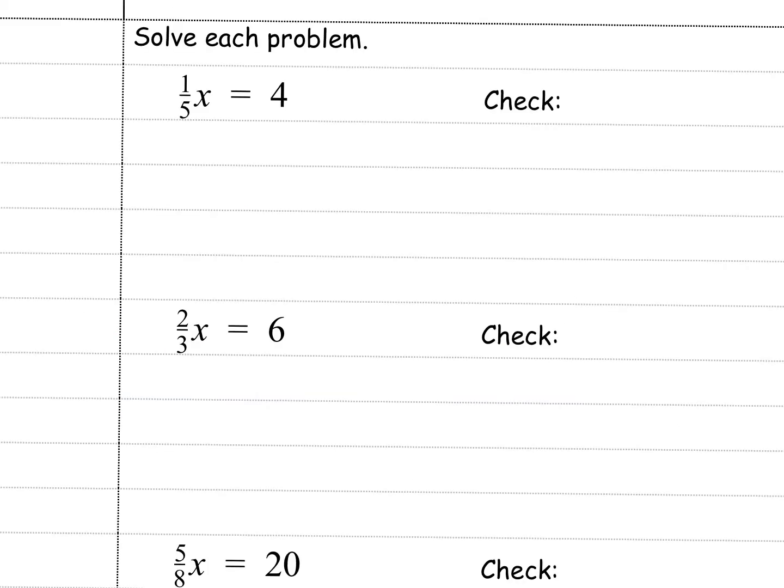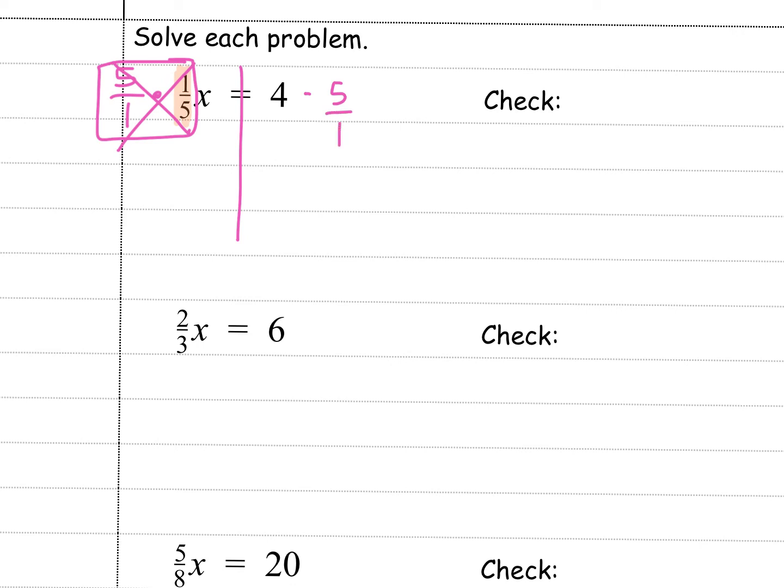So looking at this first problem, 1/5 times x equals 4. My goal is to get rid of this 1/5 right here. So what I like to do, just like on the other page, I'm going to box it up, and I have to think, what will I multiply it by where it would eliminate it? Well, I'm going to do that reciprocal. 1/5 would be 5/1. 5's cancel, 1's cancel. I eliminated it. I'm going to do the same on the other side, 5/1.